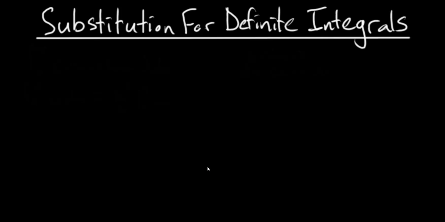In this video, we're going to look at substitution for definite integrals. Now, this is something we use when we have more complicated integration, right? So say you walked into class one day and you had to solve this problem, the integral from 0 to pi of sine of x times cosine x with respect to x.